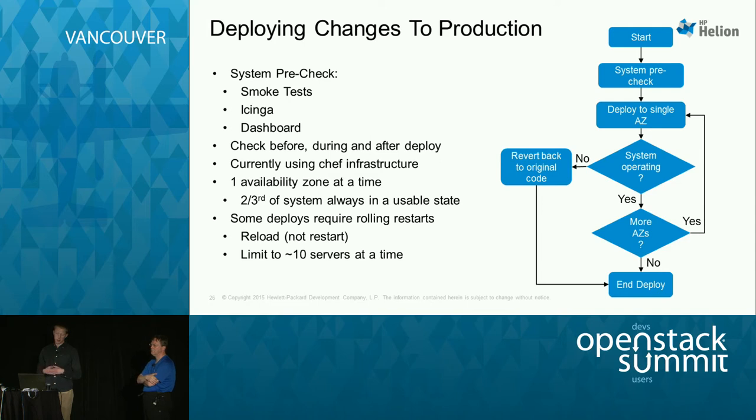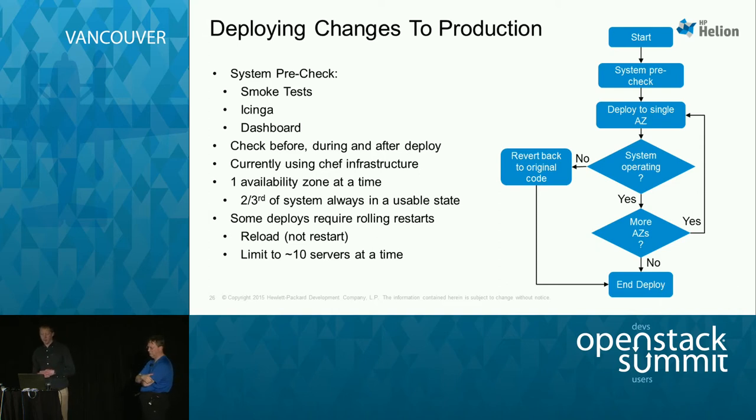If you want to do a get operation in Swift, all you need is 1 replica to be present. And if you need to do a put operation in Swift, all you need is 50% of your replicas to land to do a successful put. So when we do one AZ at a time, even if we brought down this AZ by making some mistake in our deployer, if the code was poor, we'd still have 2/3 of our system, so the system would still be up and there would be no downtime. There may be a small performance decrease, granted, but it'll still be working.